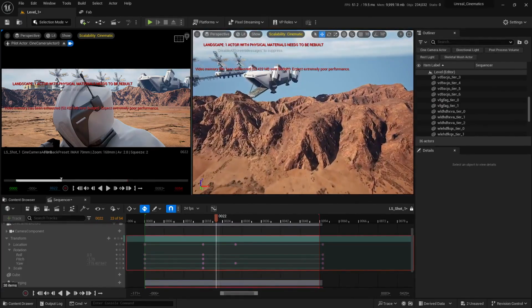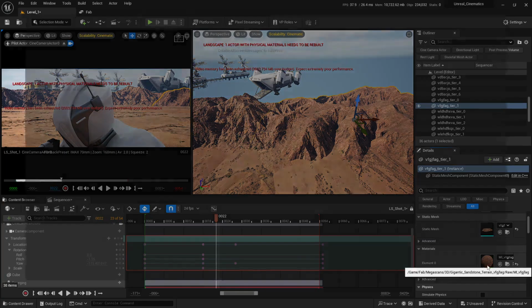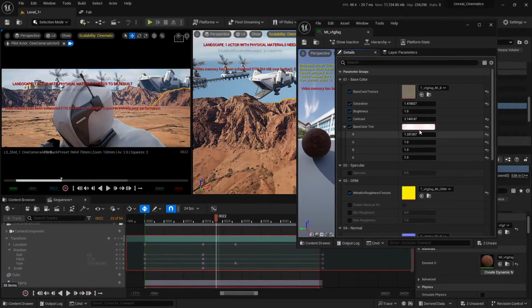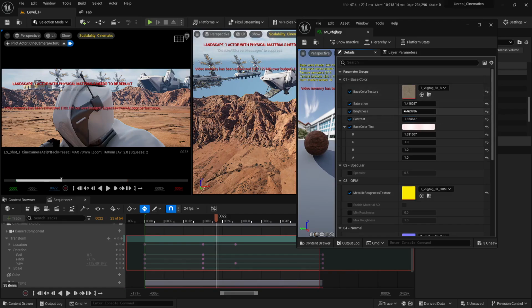I think there's a little bit of difference between the contrast of this one and this one as well. So what I'm going to do in here is to select this one, open up the material instance, and maybe fractionally bring down the contrast and increase the brightness. Let's see how this looks like. Yeah, I think now it looks a lot better. Perhaps drop the contrast just a little bit more.